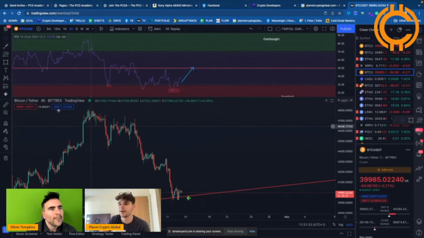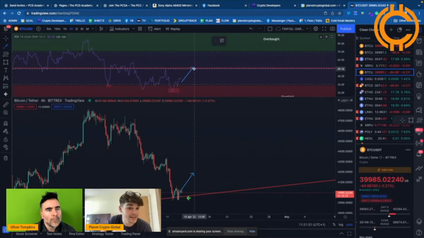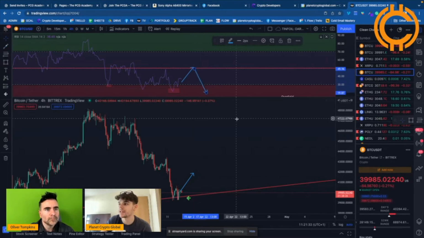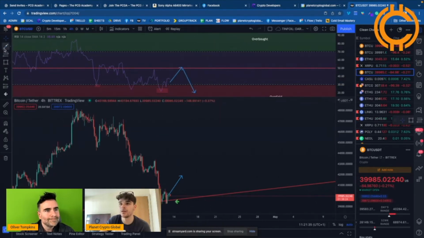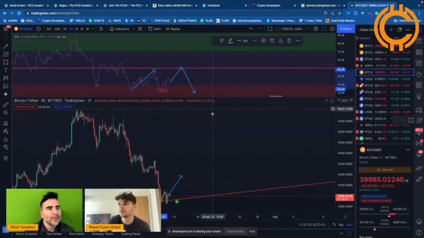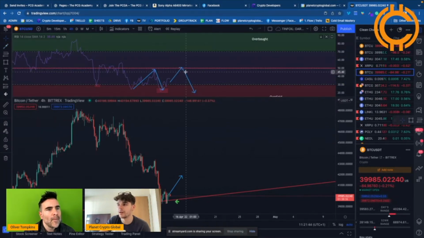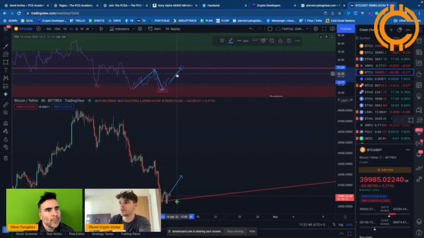And what might happen, you might see the market rebound upwards, and this is why it's good for a little trade. You might see the market rebound upwards, and it might fail to get back above here, which would show that the momentum's still in a downwards trend. And then we might project a little bit lower. You can see it happened here as well, because the market was trending downwards. So that happened. So if we can get back above this 50 region, it would give me clarity that we're going to continue an upwards trending movement, at least on the 4 hour anyway, right?